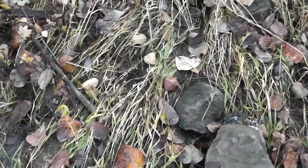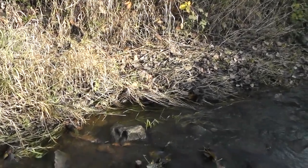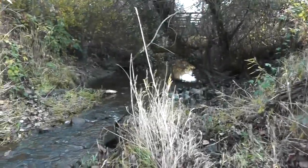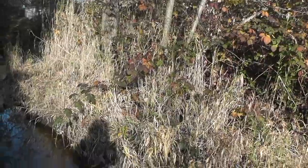Also, just to see the effects of canary grass, all of this bank should not exist. That is purely canary grass root. As I mentioned earlier, they do create a completely matted root system, which you can stand on, and it's perfectly solid. As we explore the swamp, you will also need to keep that in mind.